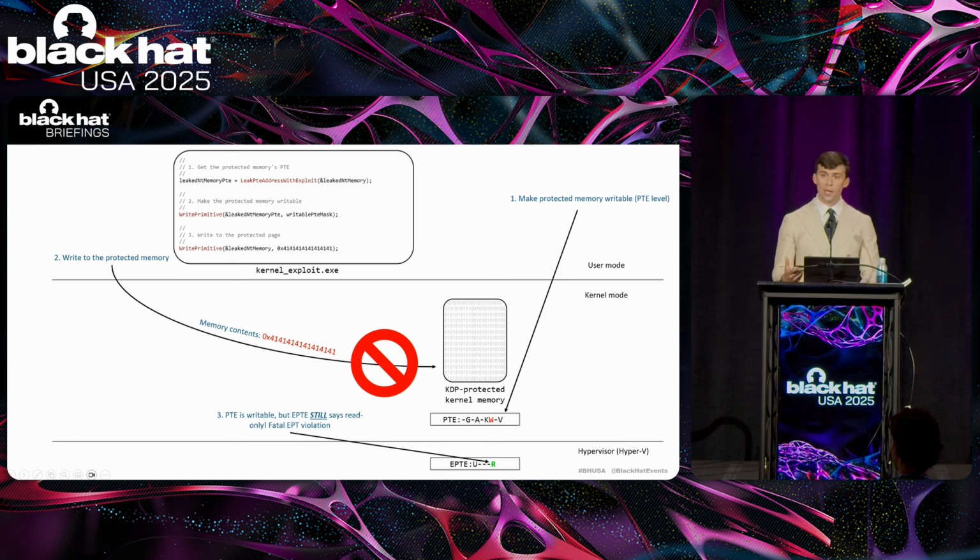And so that memory access is then delegated to the hypervisor, which performs the additional level of translation. Well, what KDP does is it sets a read-only SLAT entry for VTL0 saying, actually, this page is read-only. And those are manifest through the extended page table entries that only the hypervisor has access to. So in this case, even though a kernel mode attacker marks the PTE, which is managed by the regular kernel, as writable, the extended page table entry is the final source of truth, which says read-only. And so this is effectively the same as writing to a read-only region of memory, and what's called an EPT violation, or an extended page table violation, will occur, and the machine will crash.